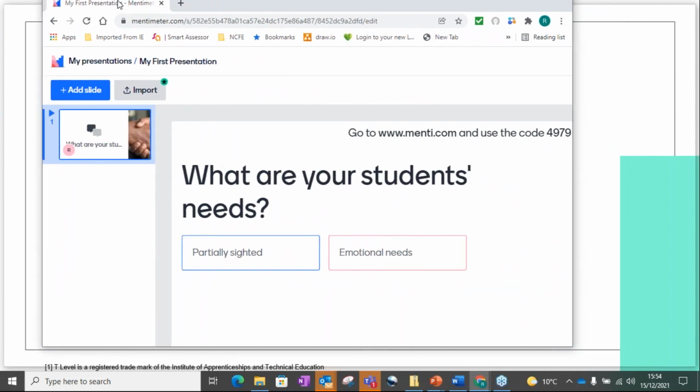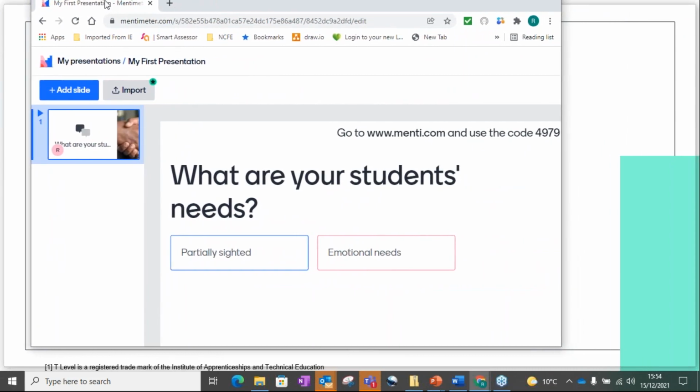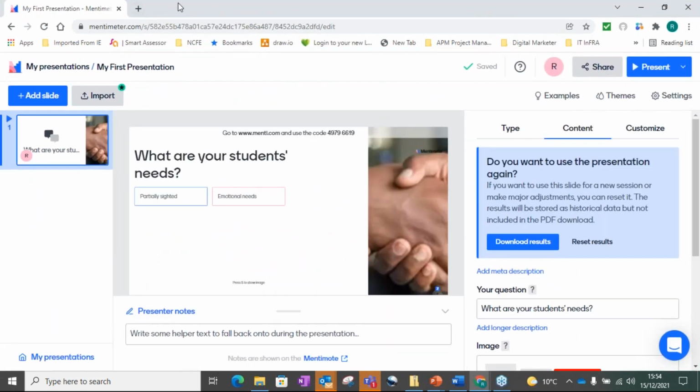I'm just going to bring over the board so you can see. So we've got partially sighted, emotional needs, yeah. Any other thoughts thinking about your students?